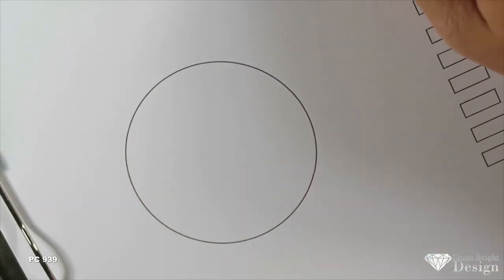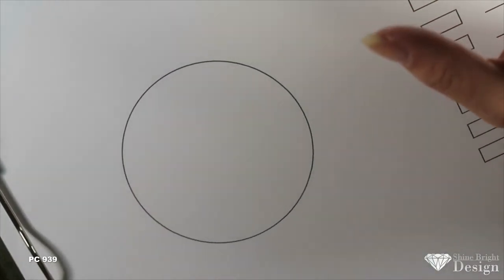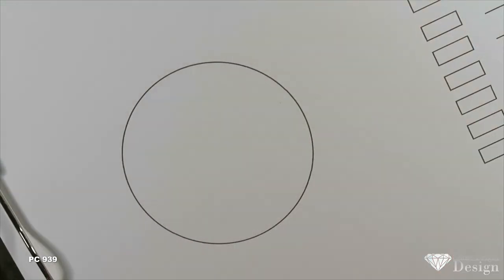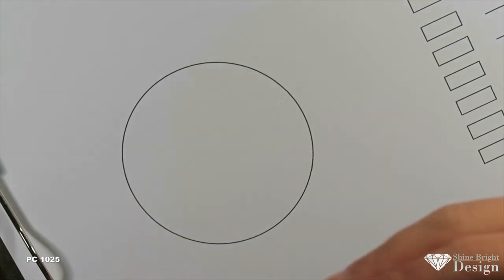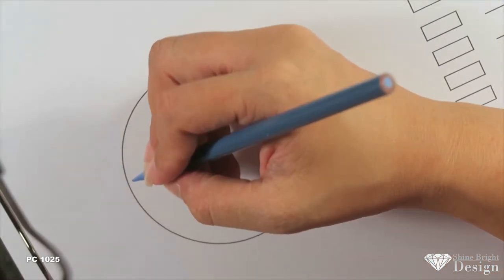Okay, so this is the last color tone that we're doing today. And this is more of a dark skin with a blue undertone and neutral colors. This is probably going to be my most challenging because I want to do it justice. So, some interesting colors. We are going to go with Periwinkle, which is 1025.